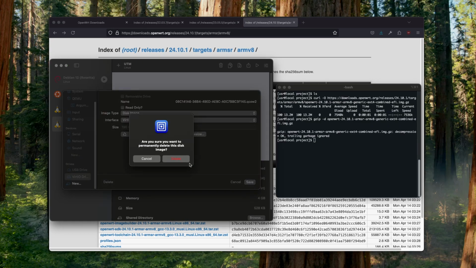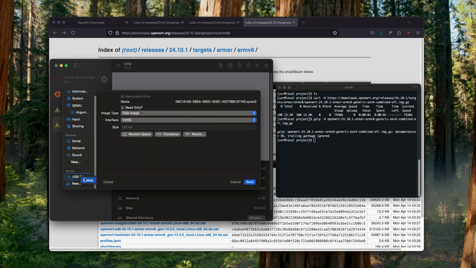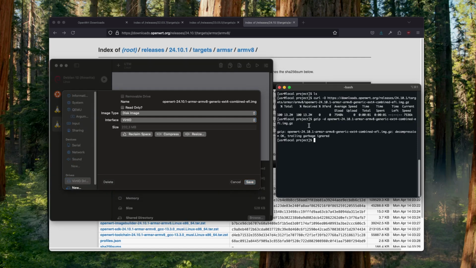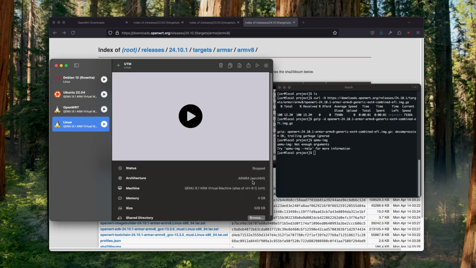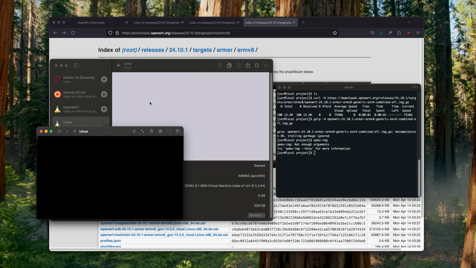Additionally, personally, I like to change this because as it stands, it is not correct. So I delete my virtual drive. I delete the USB as well. I replace it with a raw image, virtual, non-removable, so that now our disk is a non-removable raw image. It's a bit bigger. You can make it smaller by using QEMU image to convert it between formats. So you can do QCOW2 if you wish to, but that's not part of this. So save and start. There we go.